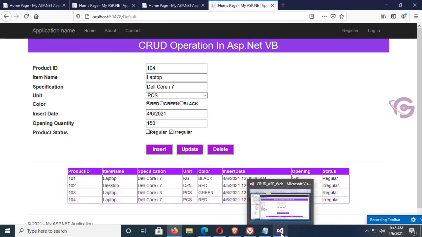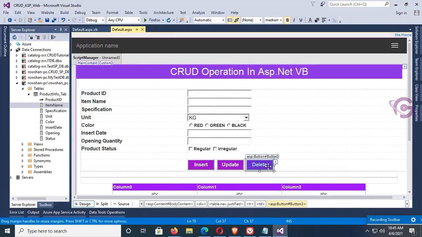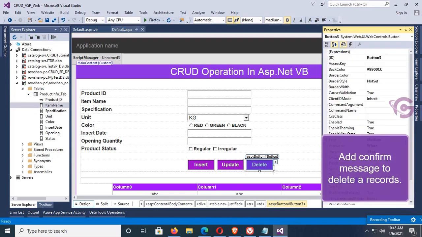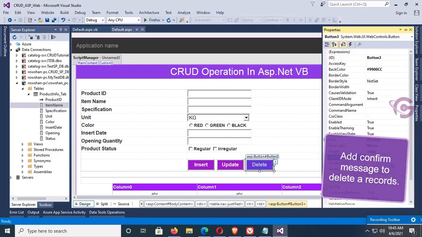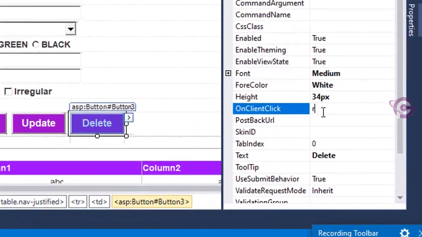Note that if you delete a record you cannot get this record back, so add a confirm message before performing the delete operation. So select the button and just write code on client click, return confirm, are you sure to delete, question mark, single quotation.